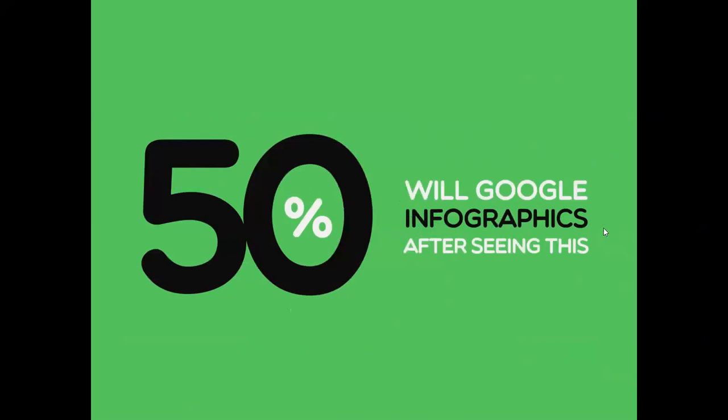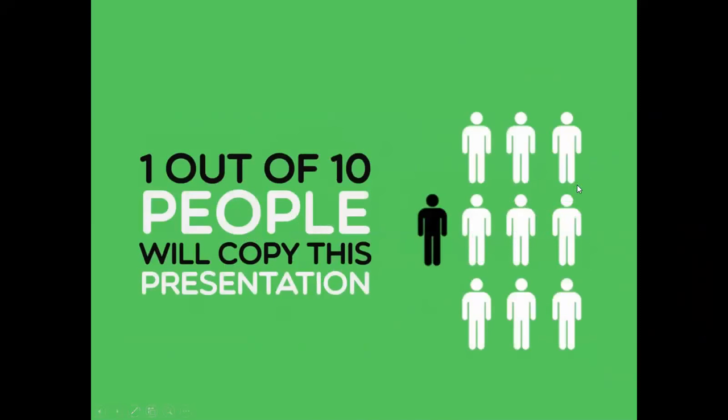50% will Google infographics after seeing this, and they're just using this as an example from the slide, but how much attention is drawn to that 50%, right? So using that big number is a way to demonstrate your graphic. But here's that picture. 1 out of 10 people will copy this presentation, and I am probably one of those 1 out of 10 people who see this. I love this presentation, though I do give the credit to where credit's due. The guy is great with how he did this.